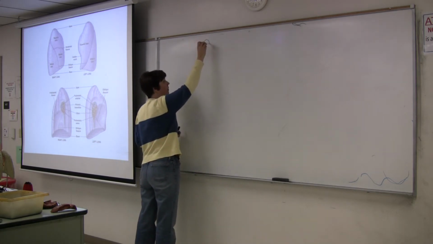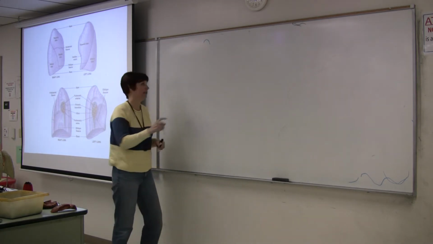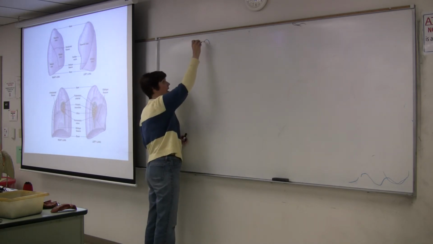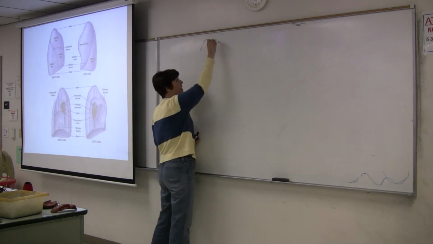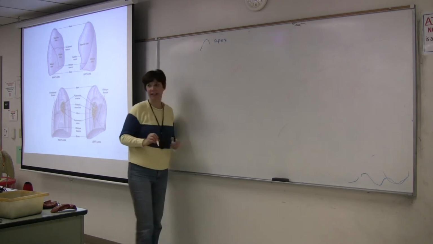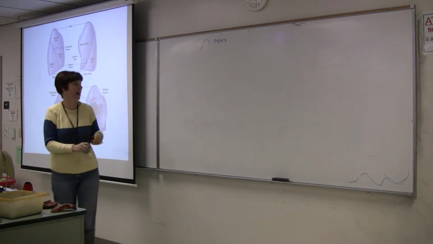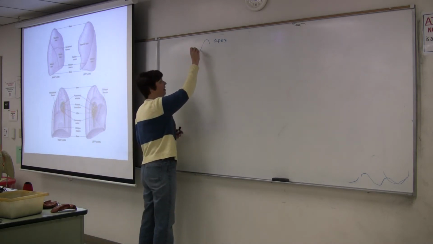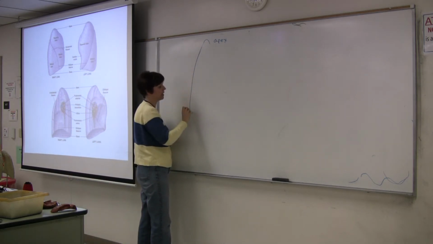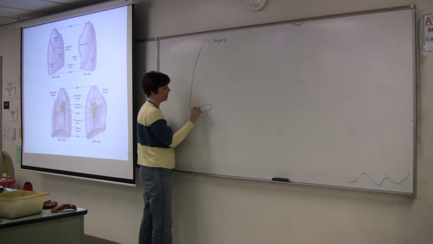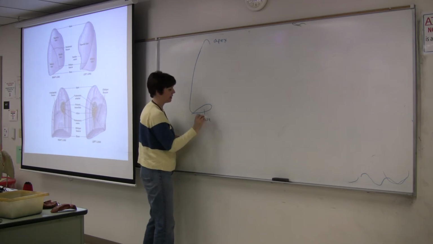They have a pointed region at the top known as the apex of the lung, which now really is at the top. Remember the apex of the heart was at the bottom? I'm sorry, heart, thank you. And now we come down to the diaphragmatic surface, which is also known as the base.